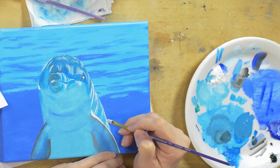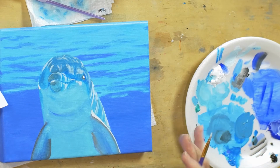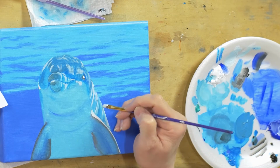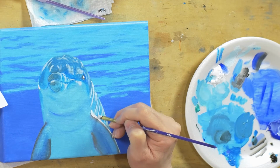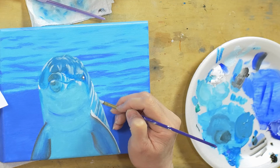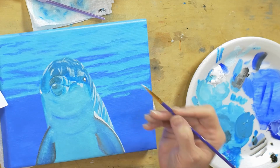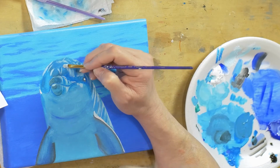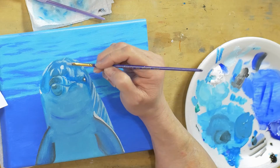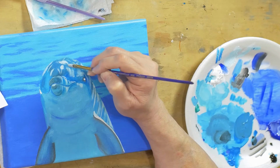So go ahead and practice all these different fine line drawings with your brush, and help create some of these fun little textures that are happening within the light streaming down him.